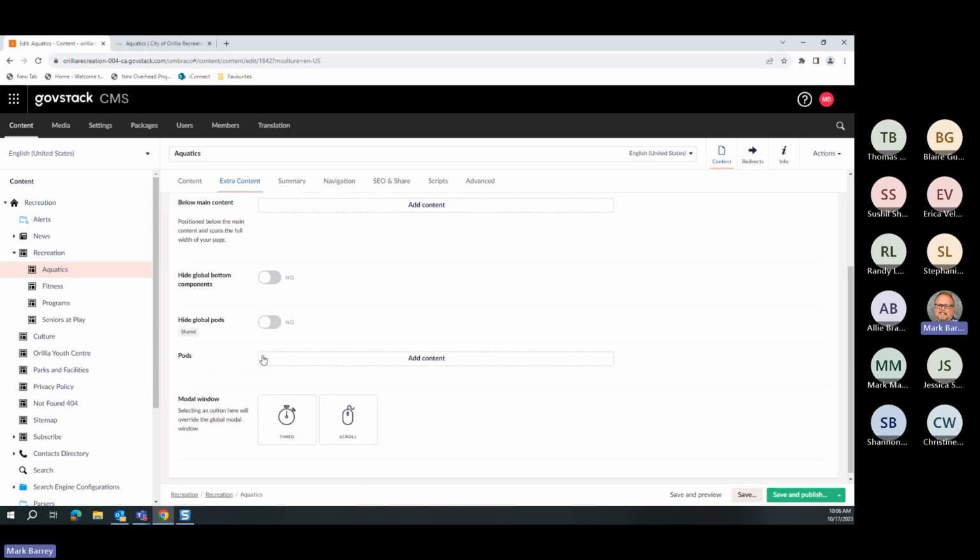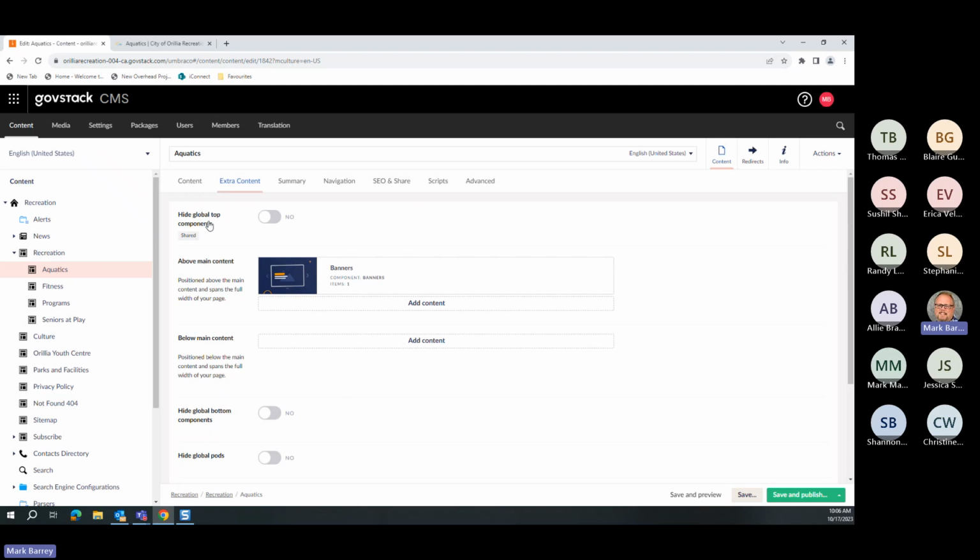Now, I'm able to work with a few other things in here as well. I can hide top global components. Now, you don't actually have any, but I can, page by page, turn things off. Now, what we're talking about with global top components, these are those reusable components found in the global section. Okay, if we were using those on a bunch of different pages, maybe it could be a land acknowledgement. We might say we're having a land acknowledgement on each and every page at the top. On certain pages where I didn't want to use that land acknowledgement, I don't know why you wouldn't use it, but you could actually turn it off and hide it, but you could set it up to be something that's universal on each page. We can do that below the main content.